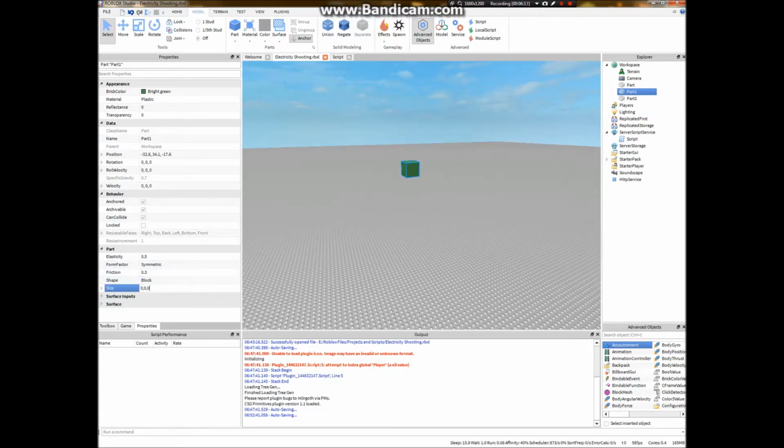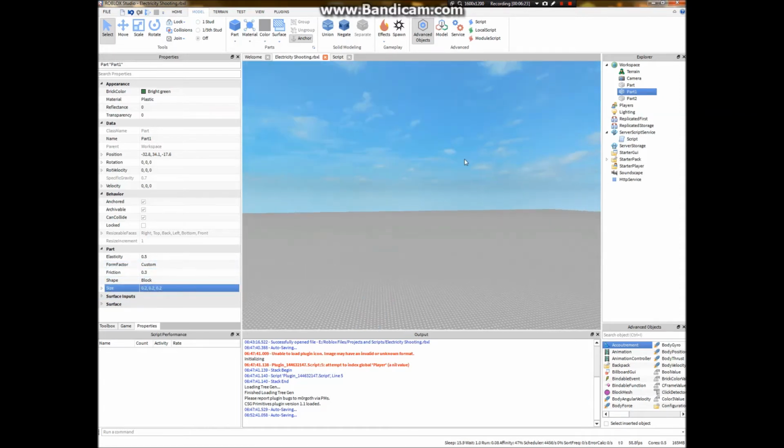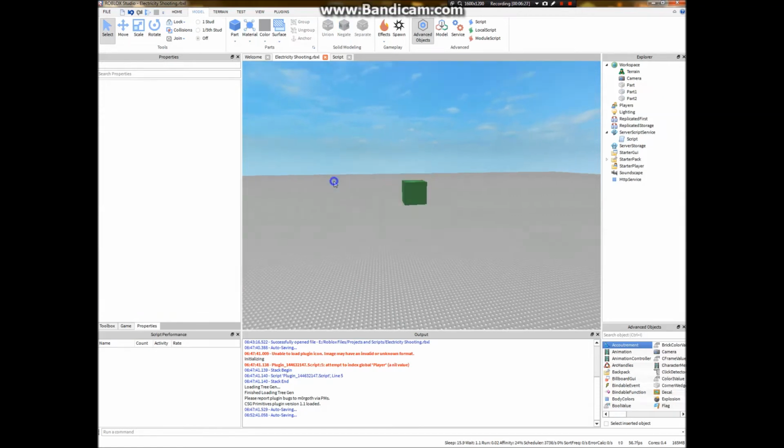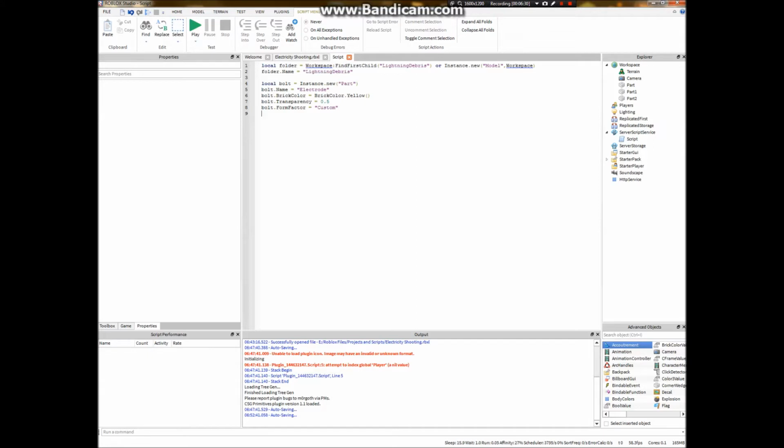As you can see, the smallest size on Symmetric FormFactor is 1.1. If I turn it to Custom, look at it, it's tiny. Okay, so we'll leave that as Symmetric for now, but that's just a handy little thing. It's going to set CanCollide to false, and we're going to make it Anchored. Great. We'll put the size to a Vector3 of 0.4, 0.4. You can change this part. It's up to you. Brick color, transparency, all the above here is up to you.